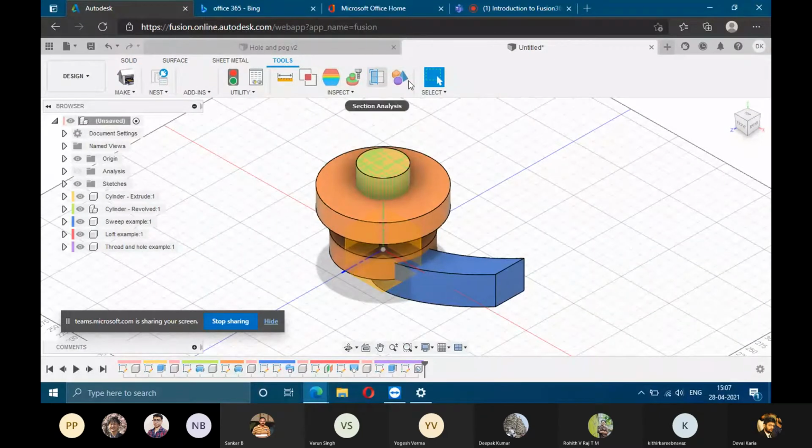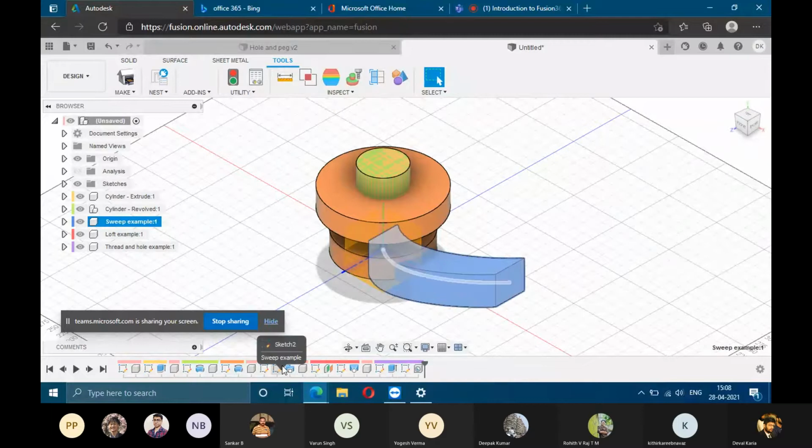You go to tools and you switch on the component color cycling. So you can see that the color matches the color that is there on the timeline. So this is the blue one, which is the sweep example, which is in blue here as well as in the timeline.